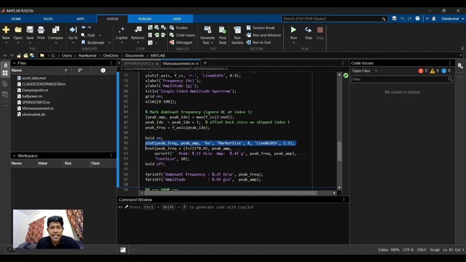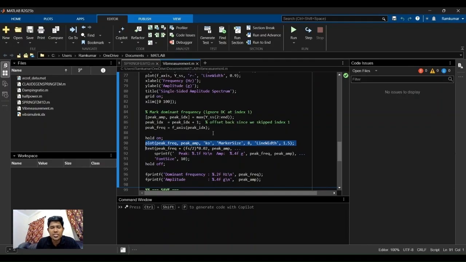Without it, the abrupt start and end of the 5-second recording will create sharp edges that may smear the energy across many frequency bands. This problem is called spectral leakage. So the Hanning window tapers the signal to zero at both ends, keeping the frequency peak very sharp and well located. After the FFT, we extract only the first half of the output, the positive frequencies, because the second half is a mathematical mirror image of the real-valued signal. So we double all the interior amplitudes to compensate.